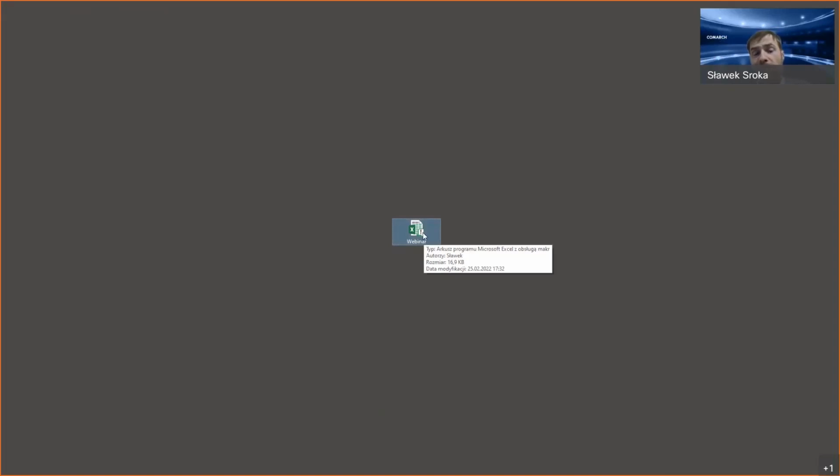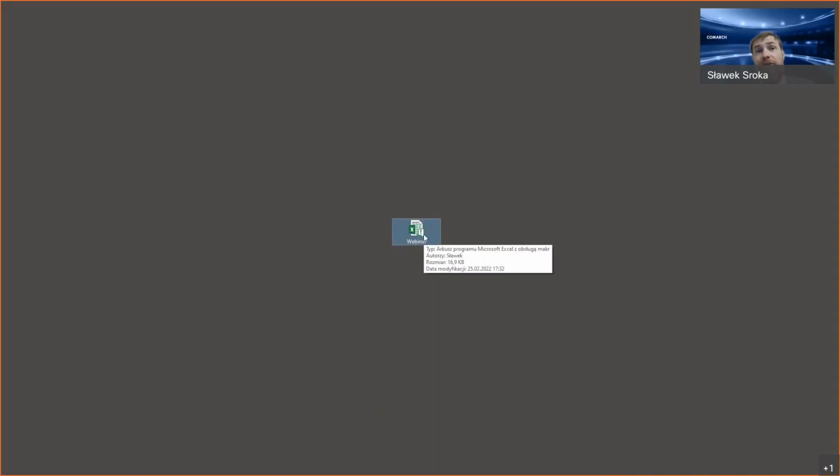What you should know about macros: the macros could run automatically when you start the file. When you open the file, the macro could run. And this is why it's so important to know about this, because the macros could run malicious code as well, not only the one automating Excel. So this is why it's so important.